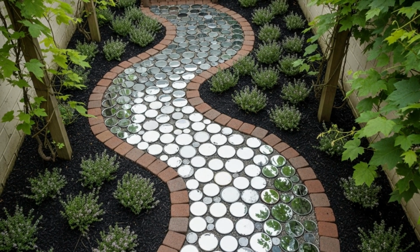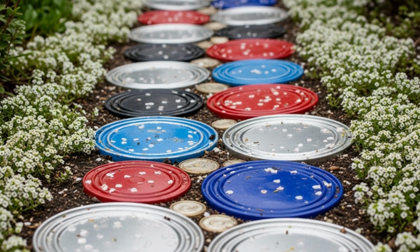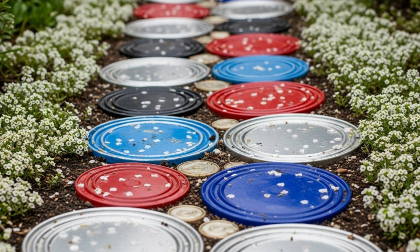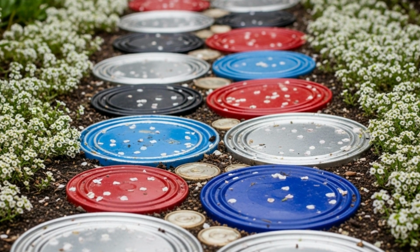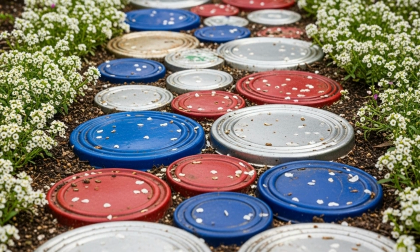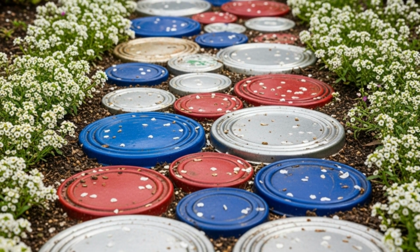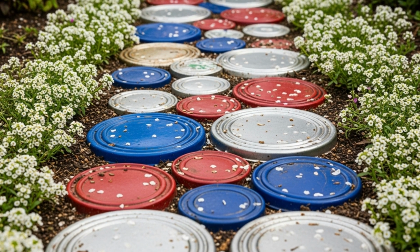Sometimes, the most unexpected pieces bring the greatest charm. In this garden, where black-eyed Susans sway like yellow suns and bee-balm dances in lavender tones, the border isn't made of stone, or timber, or factory-finished plastic. It's made of lids. Paint-can lids, each one once pried open in a moment of intention, a room refreshed, a wall reborn, now gathered in the soil, reborn again in a different way.